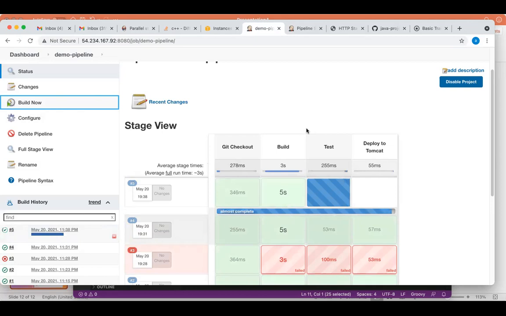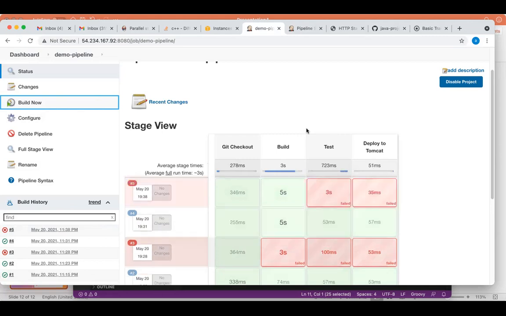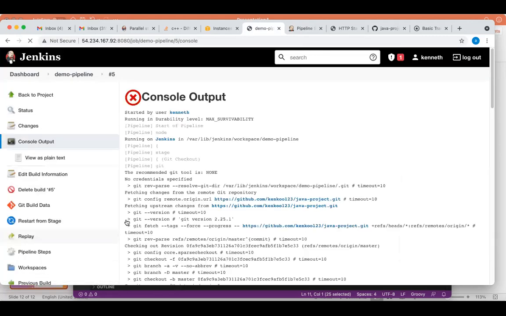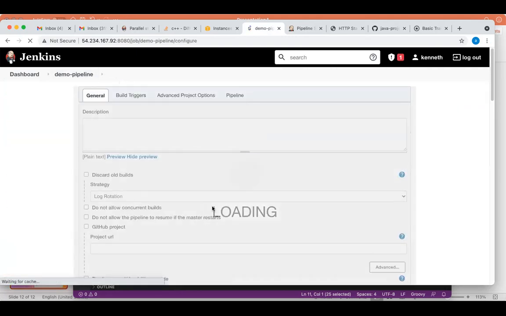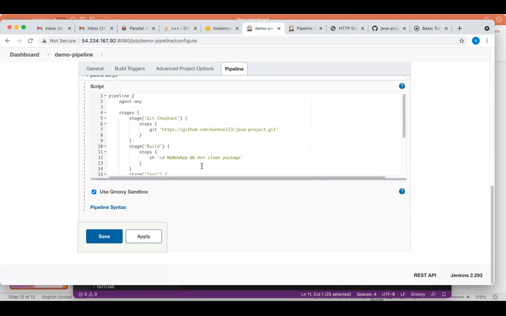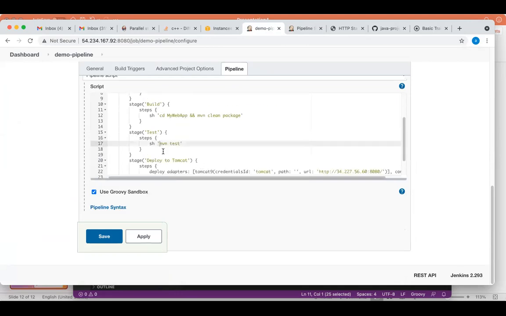Just to show you how things work, you see it passed the build stage, the test stage should pass too. Oh my God, the test stage failed. Okay, so basically I need to cd into that directory too. These are part of the whole thing. That's how you do some of these things. Here I need to cd into this path before I run this code, because it doesn't see the pom file. So before this code can run, I will cd into that before I say mvn test.